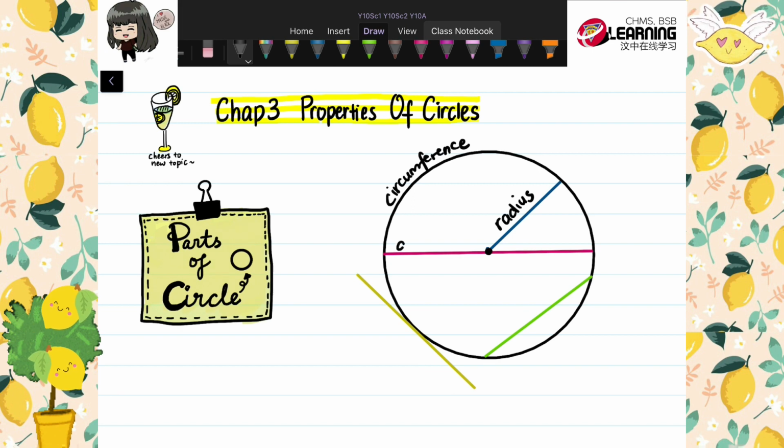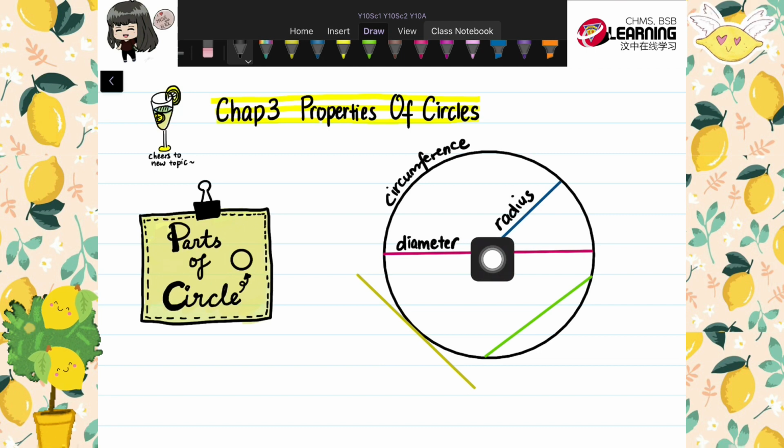So next one is diameter. This is diameter. The red line over here is diameter. If the line from one point on the circumference touches the other end of the circumference, we call it diameter. And this diameter actually divides this circle into half. This one is a semicircle and another one is a semicircle. Any diameter will cut a circle into half. Remember that. And the diameter must pass through the center. A line from one circumference to the other end, passing through the center, is only called diameter.